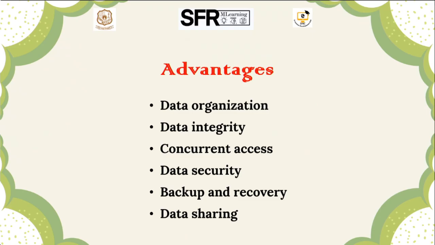Fourth one is data security. A DBMS provides tools for managing the security of data, such as controlling access to the data and encrypting sensitive data. Fifth one is backup and recovery. A DBMS provides mechanisms for backing up and recovering the data in the event of system failure. Sixth one is data sharing. It allows multiple users to access and share the same data, which can be useful in a collaborative work environment.